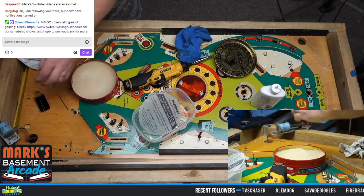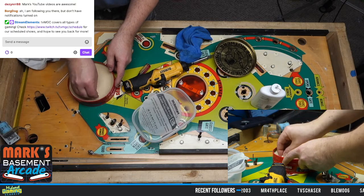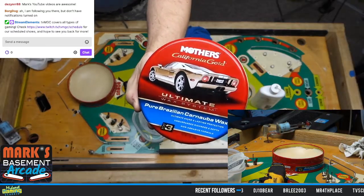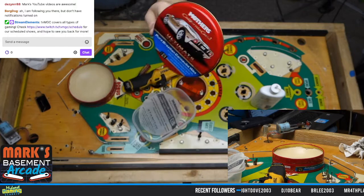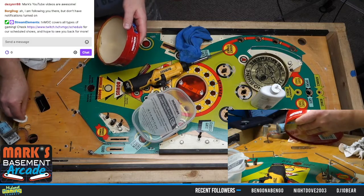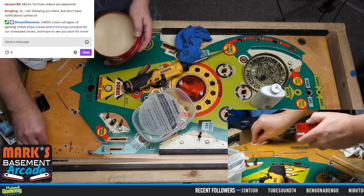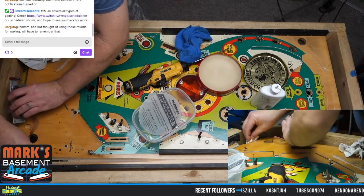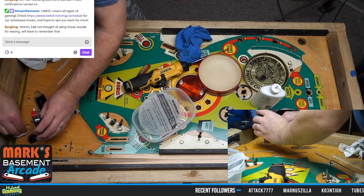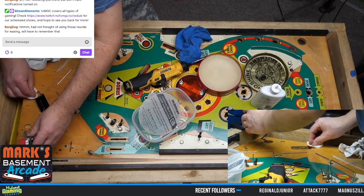It really doesn't matter what type of wax you use. I like this Mother's. This is what I like the most. Whatever wax you use, just make sure it's wax, not fake wax, and make sure it doesn't say cleaner, polisher, waxer on it. That is something you definitely want to stay away from. Use cleaner to actually clean your machine, use polish to actually polish your machine, and use wax to actually wax your machine.